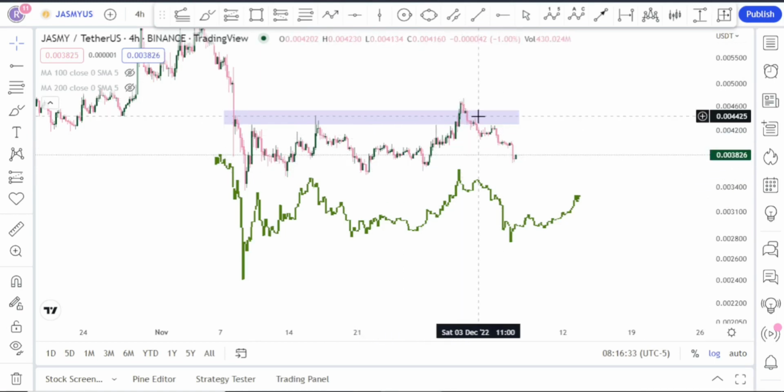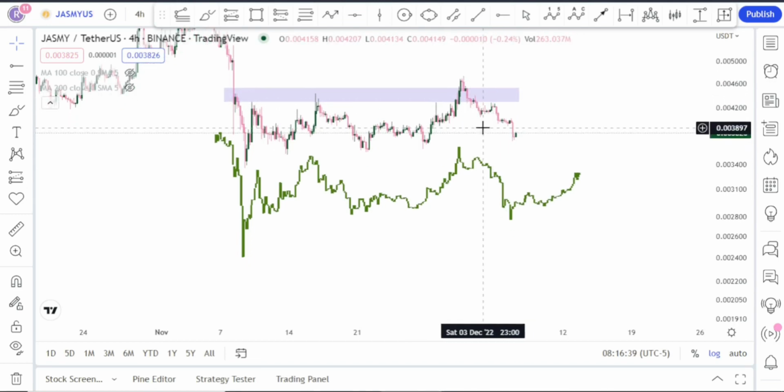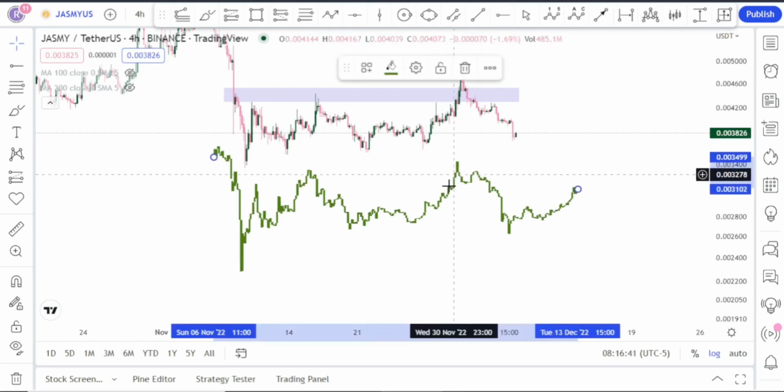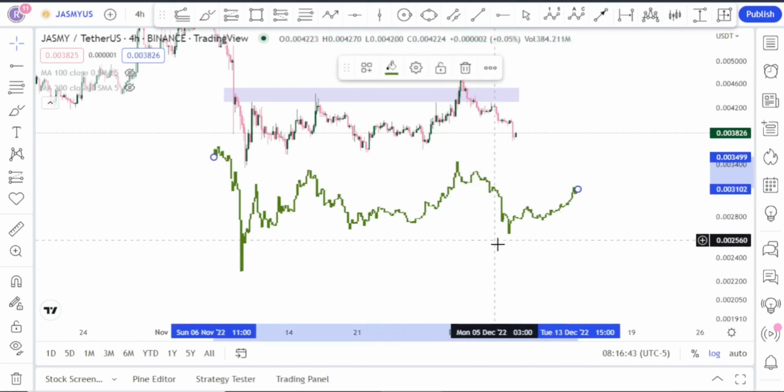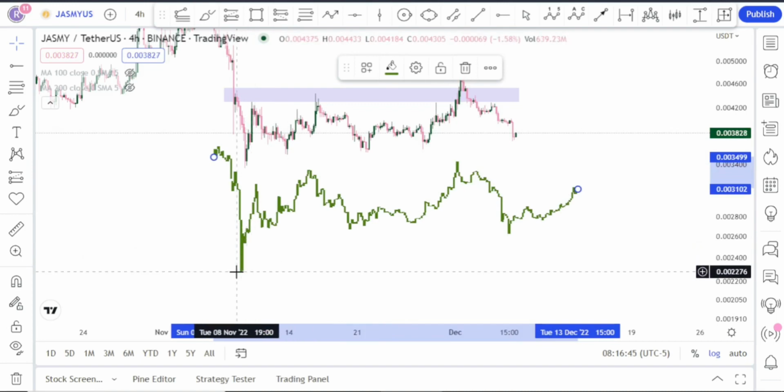So in my very last update, when we were sitting right around these levels, I was expecting the price to continue going down just a little bit, but the most important thing right here is for us not to set a new low. As you can see from this fractal that we have below, it didn't set a new low compared to the selling climax that we had right here.